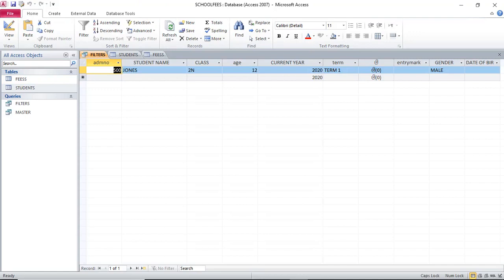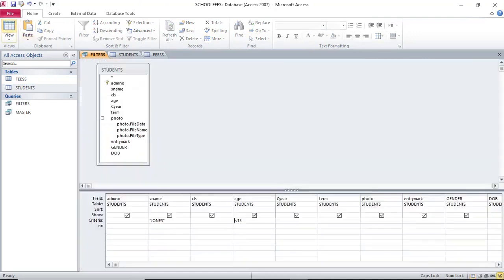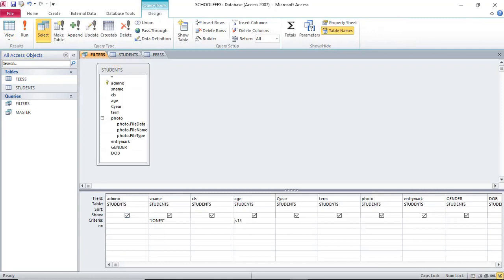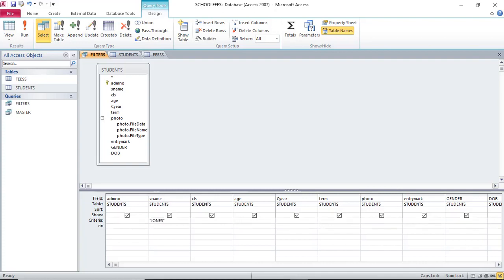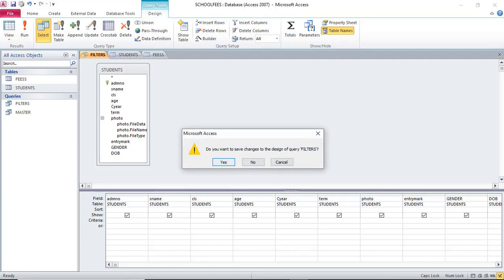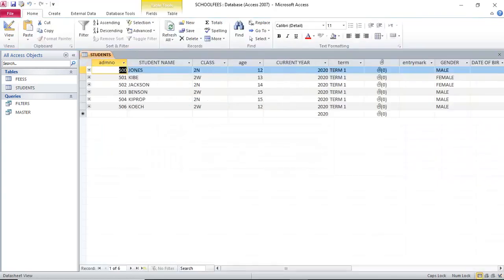You are still learning some of the mistakes that can happen. This one should be in the same column. This one should be in the same column. I need a specific student called Jonas, and he's actually less than 13 years of age. Therefore, that's how you can do a bit of filtering. Now, to learn more on advanced filtering, subscribe and watch other Access videos. I've done so many videos in advanced level. Remember, this is just for the intermediate or for beginners.